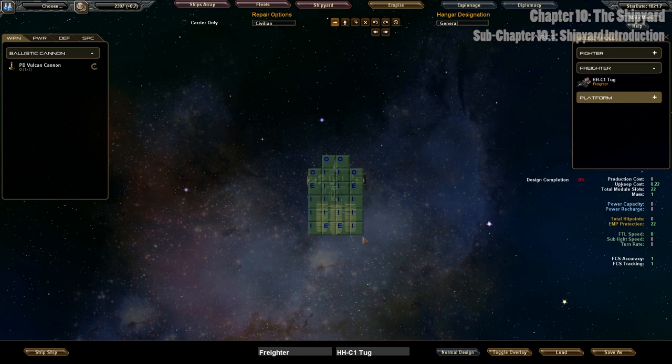Okay, so now at this point you can see that our blank freighter is made up of individual slots. These slots make up the whole entirety of the ship. We can see the I slots, the O slots, and the E slots, which correspond to certain modules that can only go in these specific spaces. Like engines, for example, can only go into the E slots.